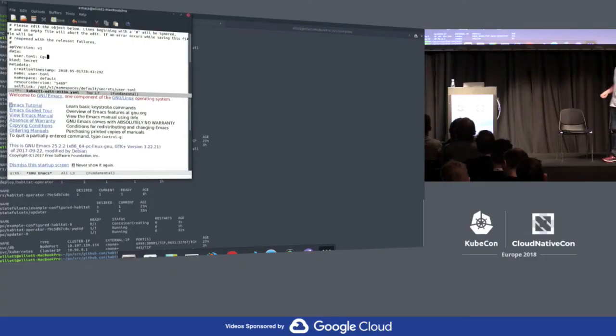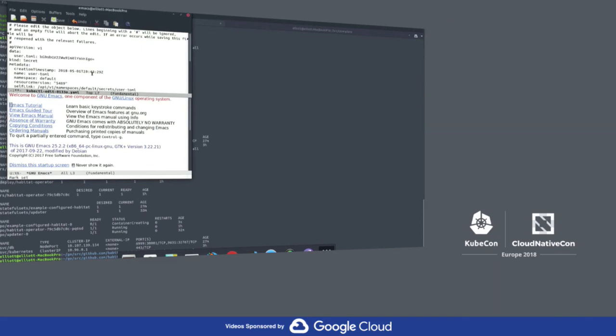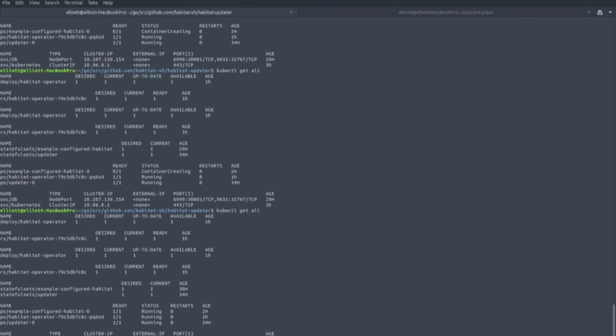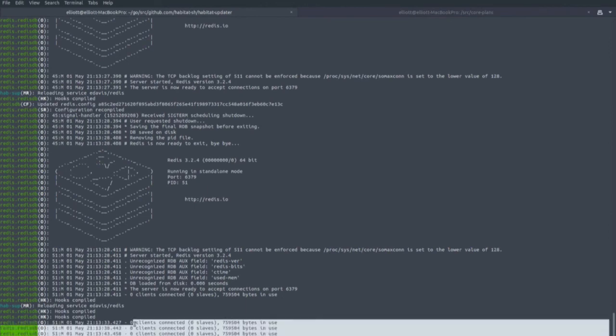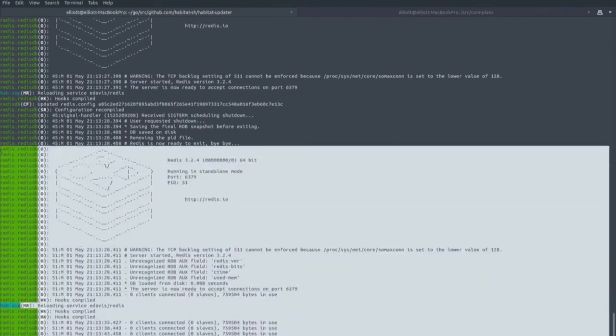So what this is useful for is, I think I might have missed the change, but basically I just turned on debugging for Redis. And the way that you apply this change is you base64 encode a TOML string, because that's the config format that we use. And once you apply that to your Kubernetes YAML, then the operator will orchestrate that change for you. And you can see here that it restarted Redis, and now you can see that debugging is enabled.